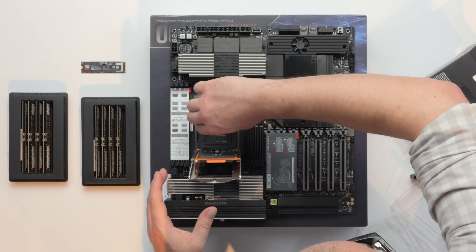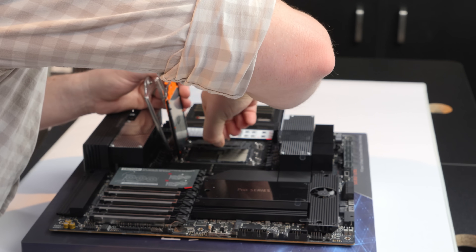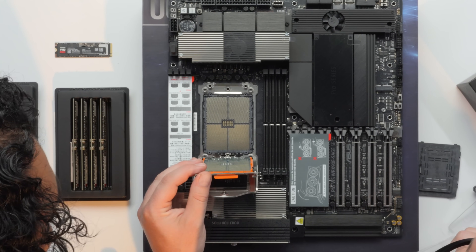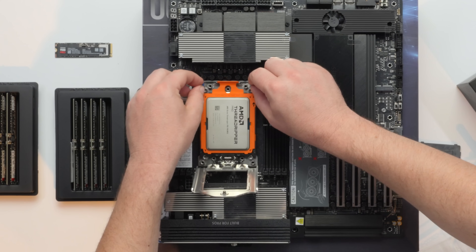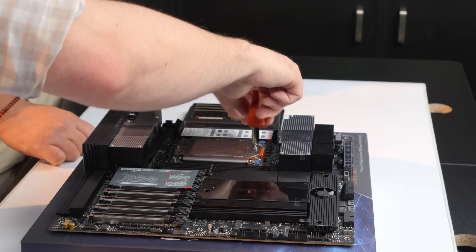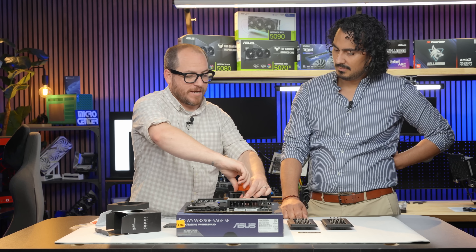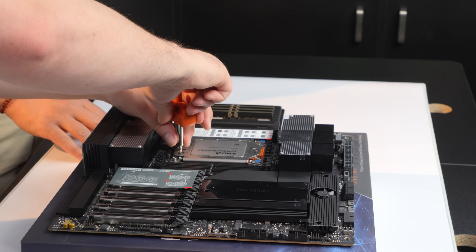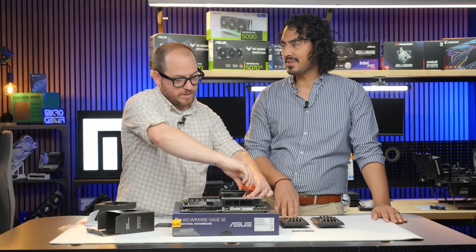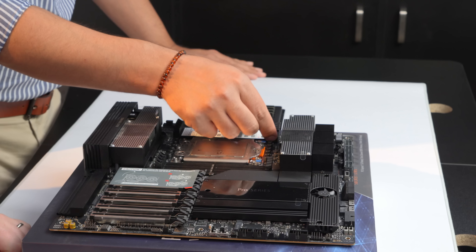Pop it up and keep a hand on it — there's a lot of weight on that frame, so it's definitely a two-handed process. None of the pins seem bent, which is good. Slide it down — it's spring-loaded. To close: one, two, three. The torque wrench just feels done — it's a tactile thing, hard to show on camera. You just feel when you're at the end, and that's it, our Threadripper is in!